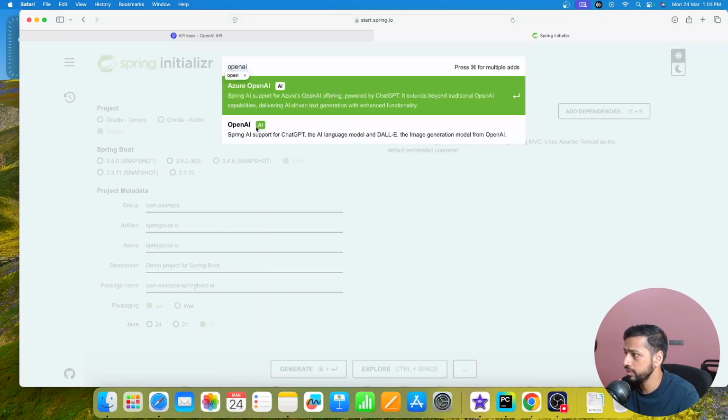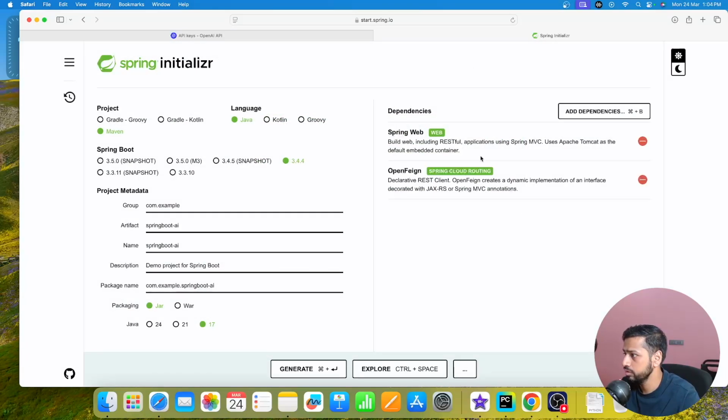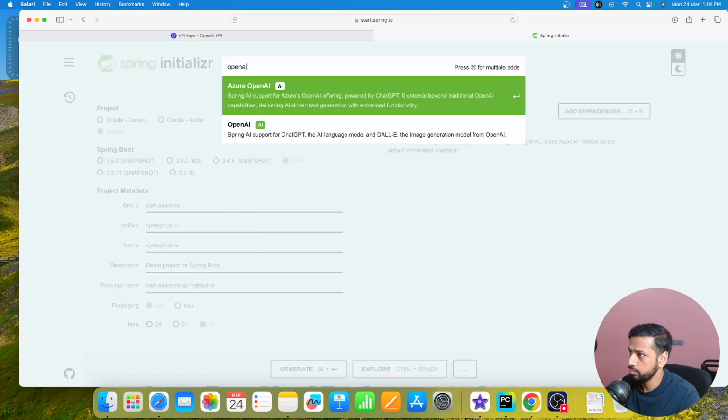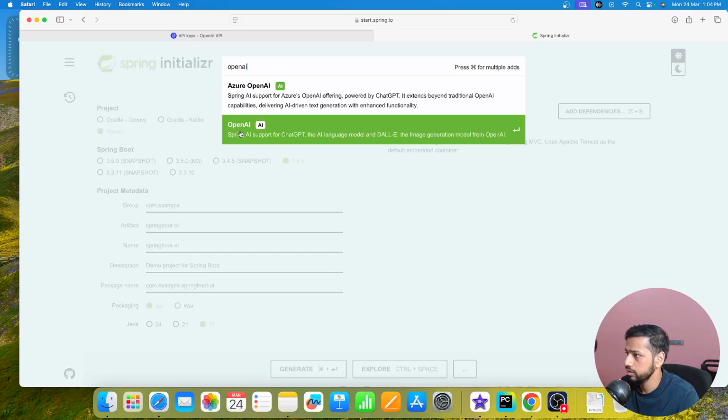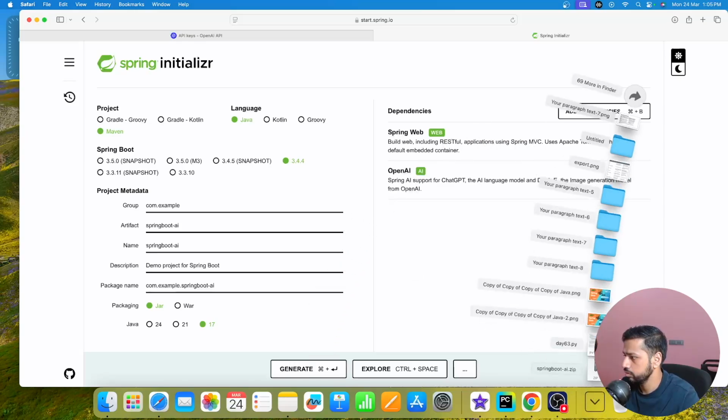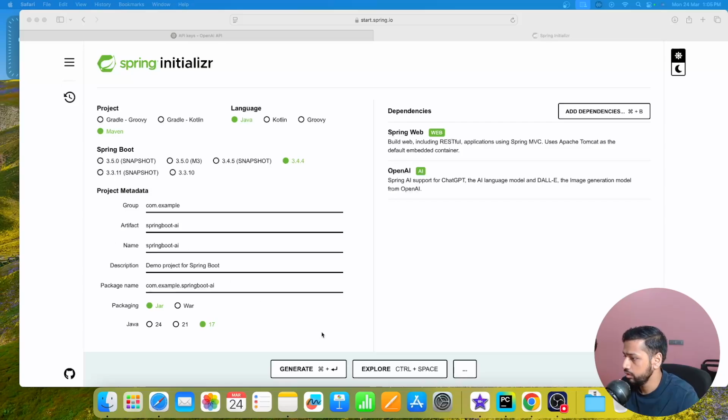So OpenAI is this one that you need to use. I think I chose the wrong one. OpenAI, this. Alright, so Spring AI support for ChatGPT and DALL-E, the image generation model from OpenAI. Alright, now what we need is we need to generate this project and we are good to go. So go to downloads and we are done.